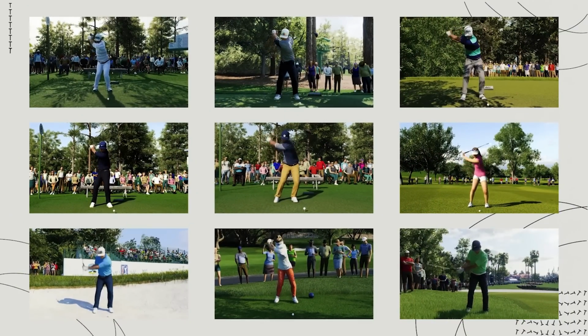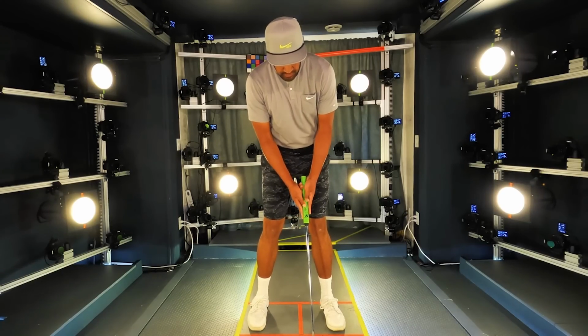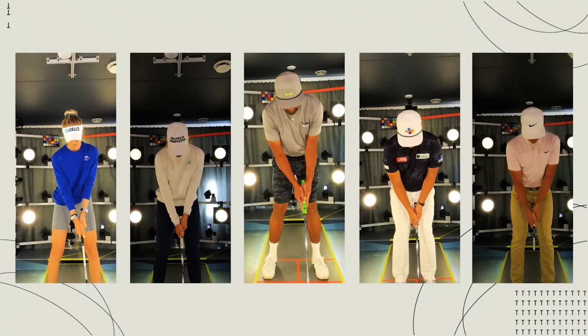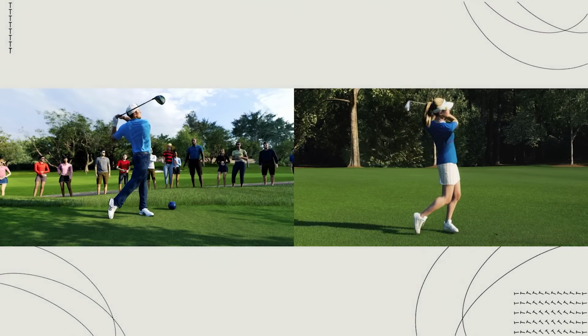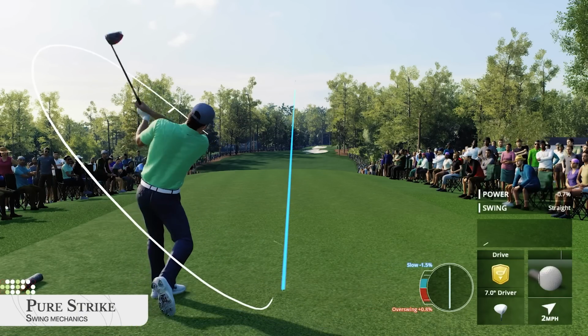And the swing of each pro was scanned in the game, and they used ShotLink and TrackMan data to make sure each pro hit like they do in real life, not only with the swing, but also includes the distances, rollout, shot types, trajectories, and more.